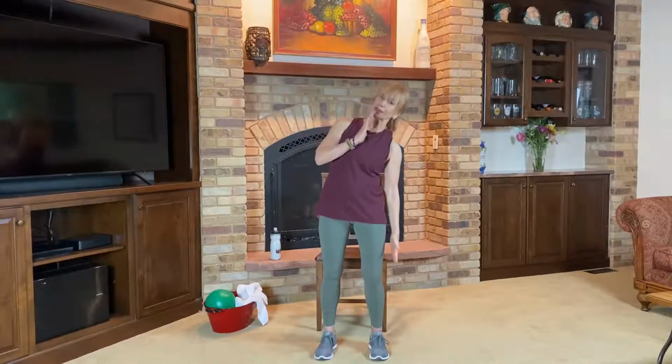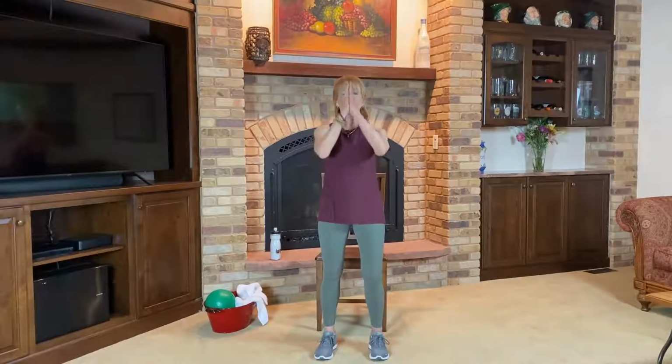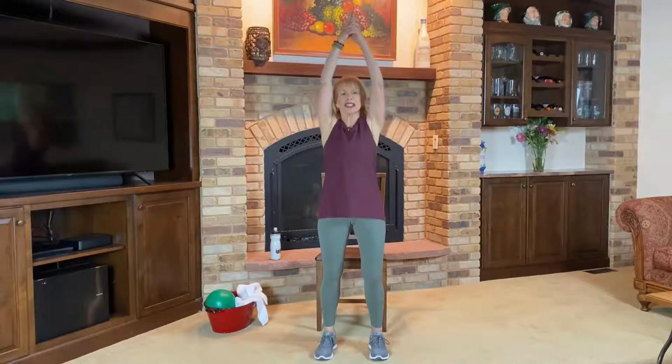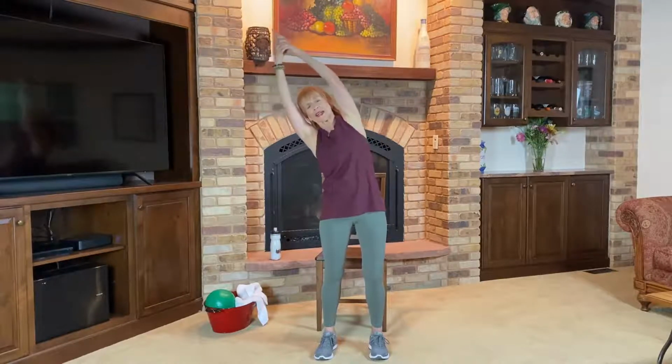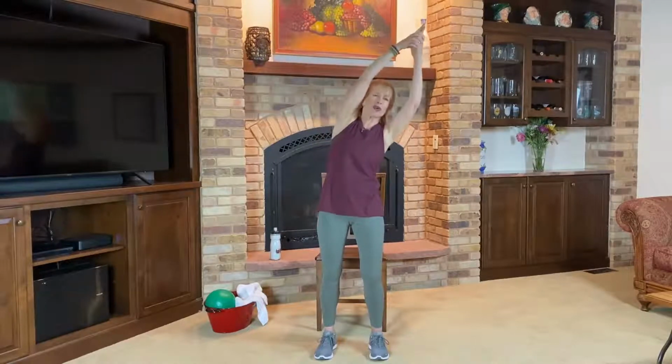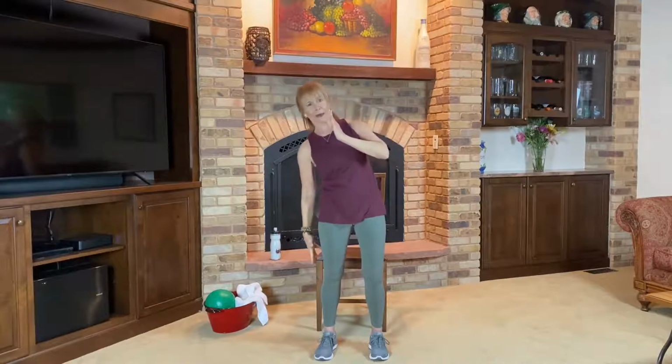You ready? We're going to do the same thing on the other side. Leave one hand here. You're bending sideways and coming back up. Nice. Now, if your shoulders allow you and you want to bring it up a little higher, you can to here, where this would be a real blown palm, side to side. But oftentimes as we get older, our shoulders don't feel as good. So keep it here and do 1 hand at a time, if that feels better on your shoulder. Now, both hands here. Now let's take a twist.